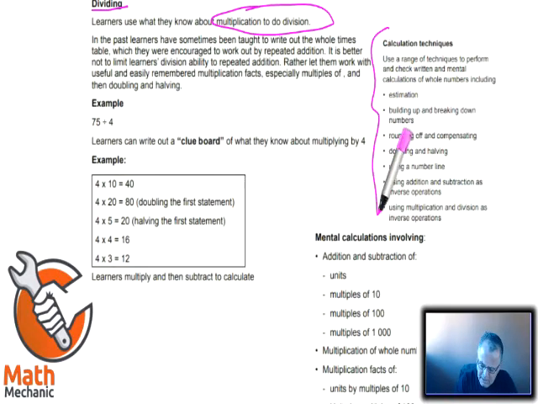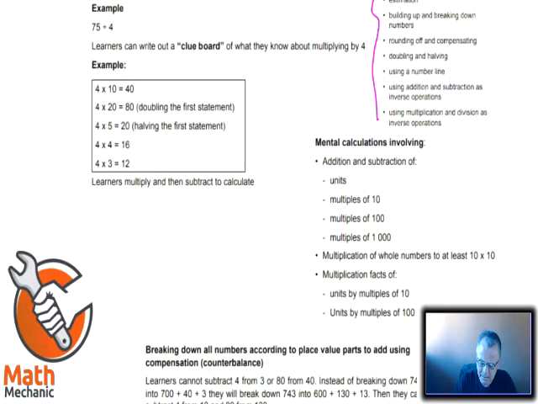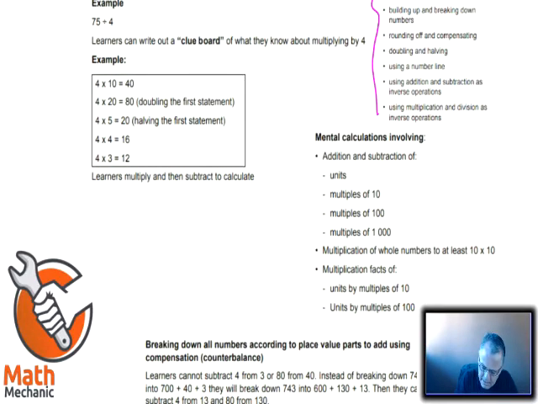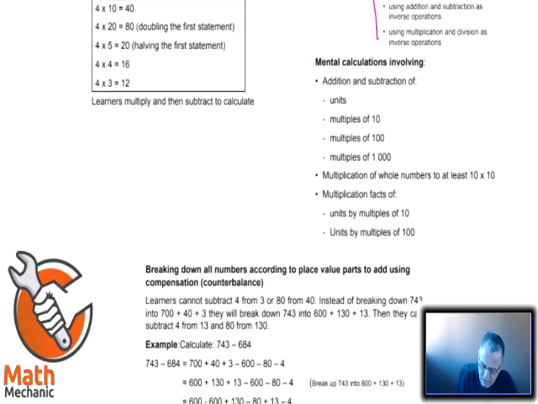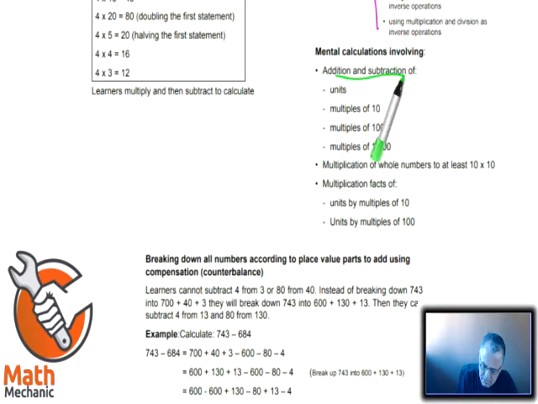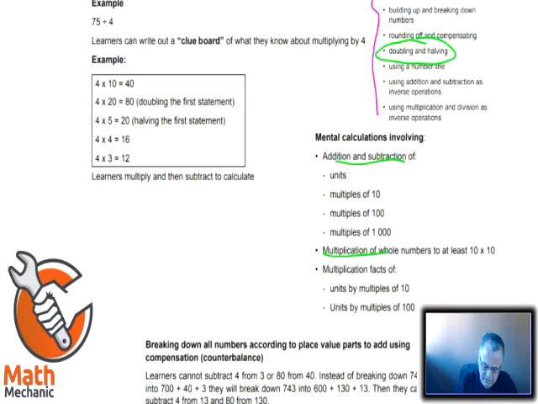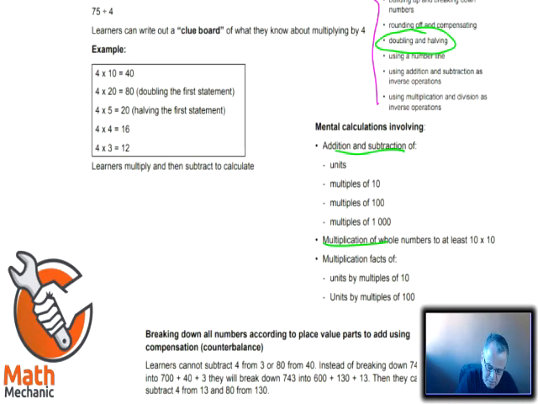There are some calculation techniques that they specifically point out, and that one there, doubling and halving, and then in the next one we've got addition and subtraction, mental calculations, multiplication with multiples of 10. That is what division, the clue board that a lot of schools don't teach, actually is all about. Because what they do, if you take a look at that clue board, you'll see there we've got an example of 75 divided by 4.